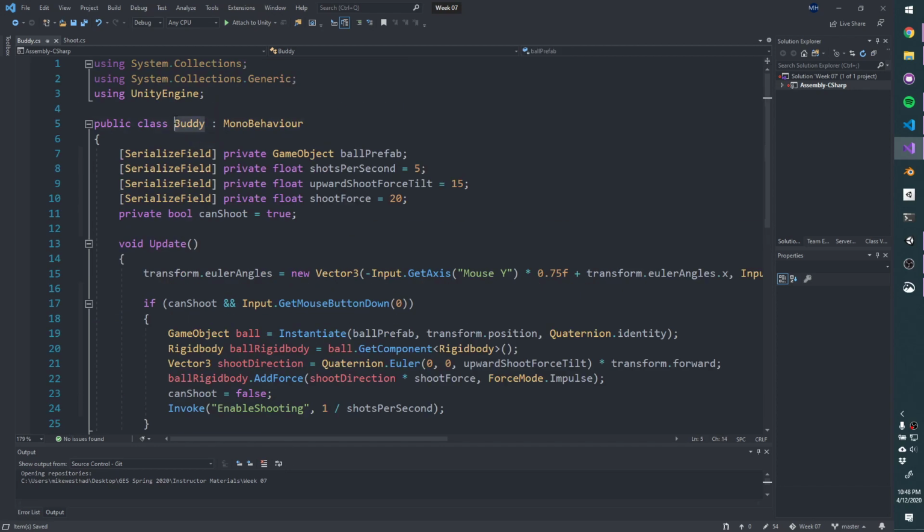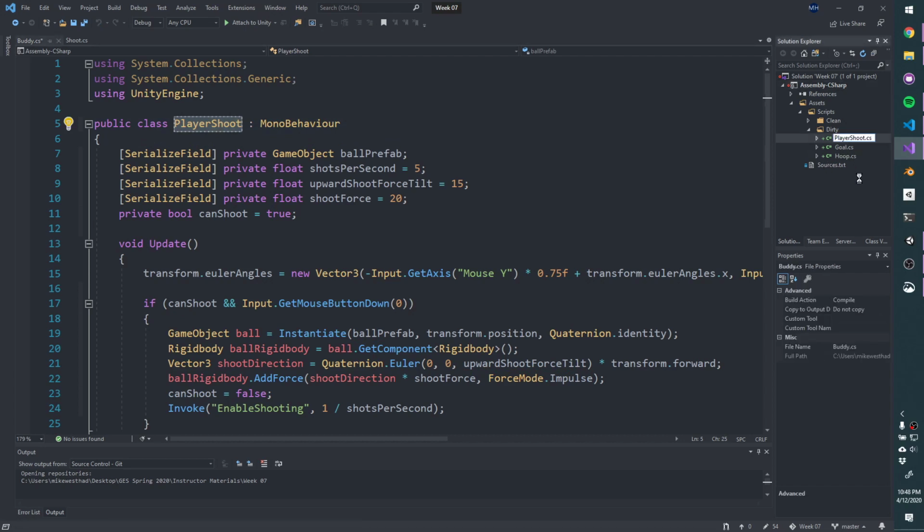And then the script up here is also called buddy, which really does not describe at all what this script does. So this would be better as like shoot or player shoot. And we would need to make sure that we also rename that file to match.